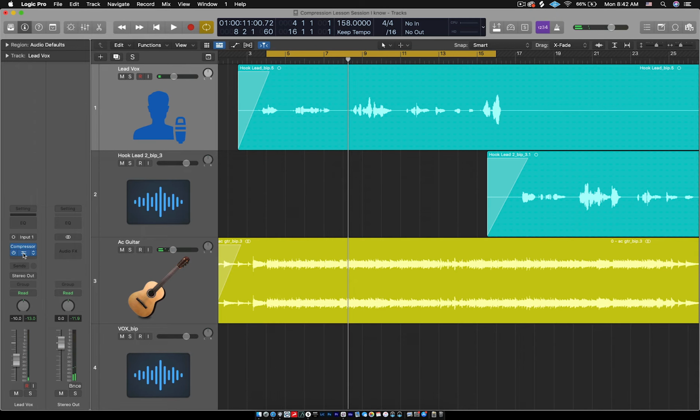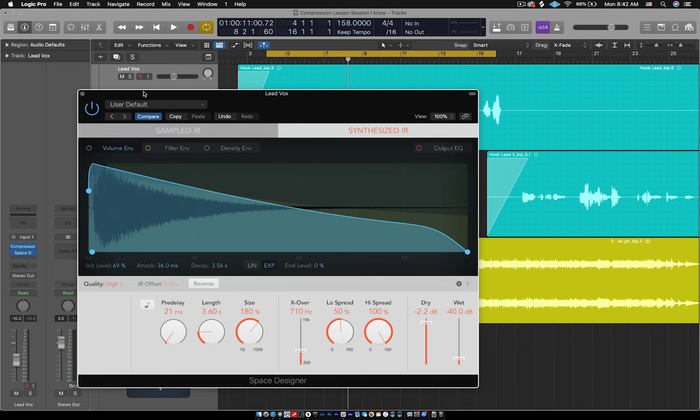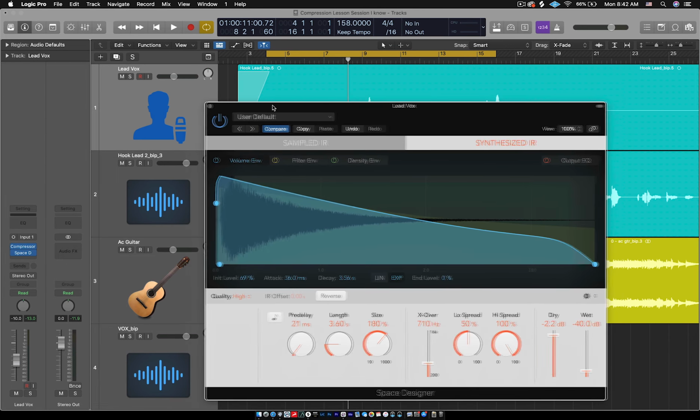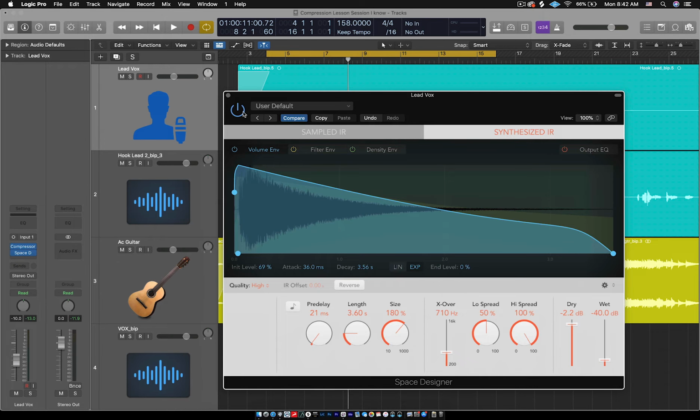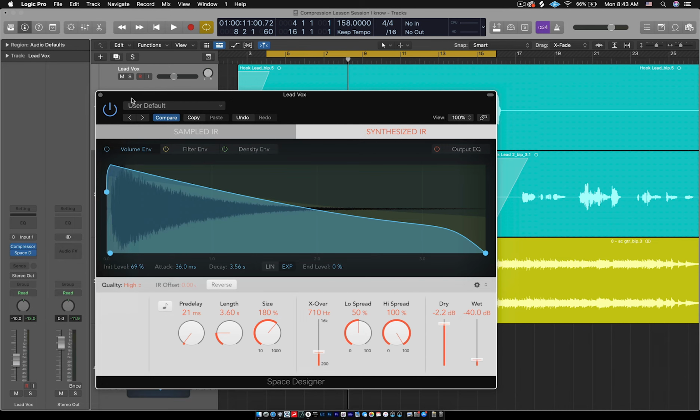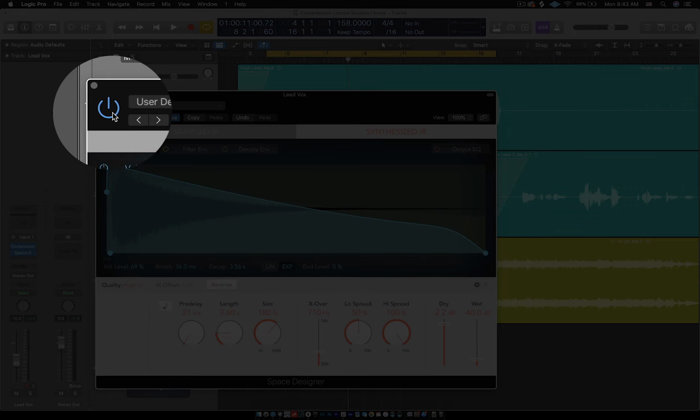One last thing. I'm going to open the reverb back up, and I'm going to turn it off and on so you can hear the difference. Maybe you should do this on your own. I'm going to do it here in the video, and then you should do it on your own. When you're adding reverb, it's good to turn it off and on so that you can hear the impact that you're putting on the vocal or on the instrument. So let's listen. Remember, blue light is on, grayed out is off.